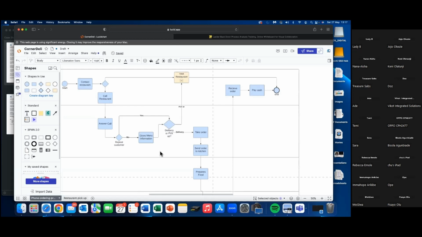Does that make sense? You just need to get all the 27 heads, or it could be 4 heads, or 1 head managing all the 27 different areas, to come up with an as-is for you, because that means there is no standard operating procedure. That's why they are doing different things. And that's a typical example of where process analysis is important or needed. So that's what I will do.